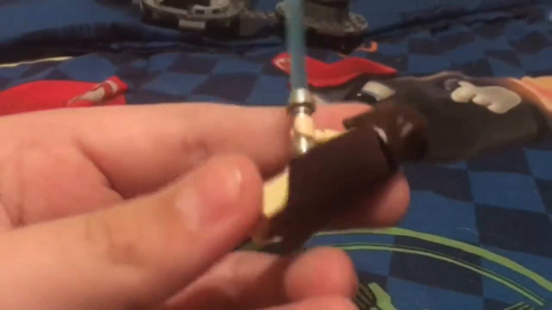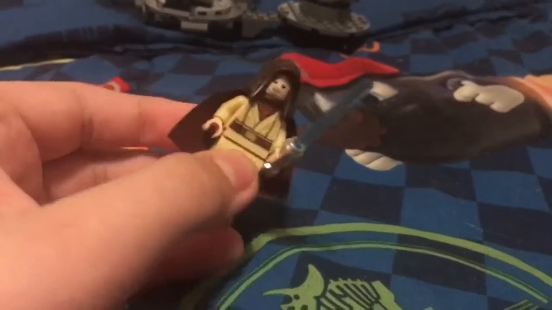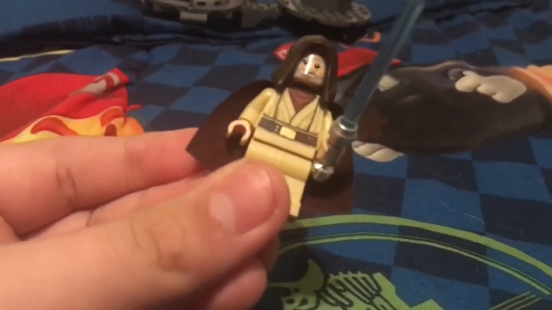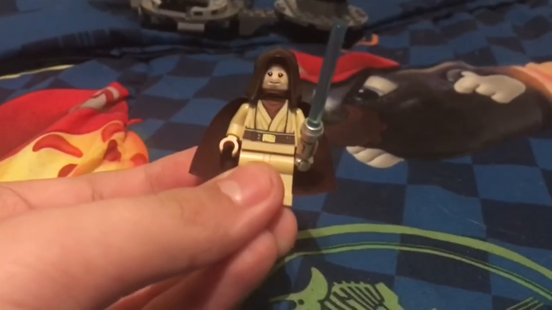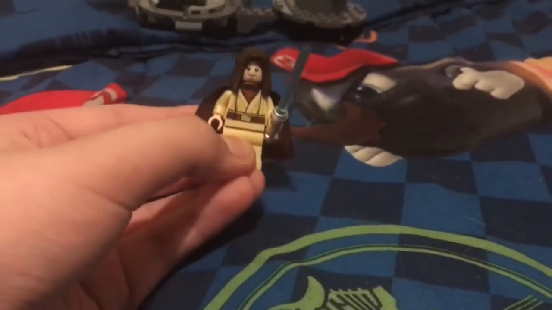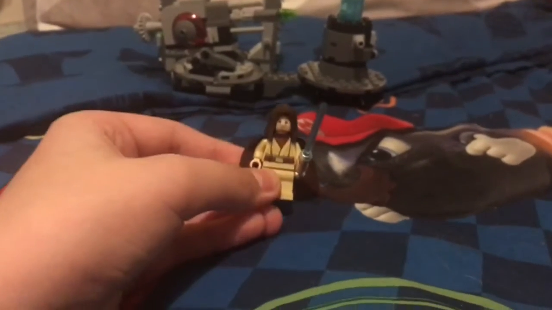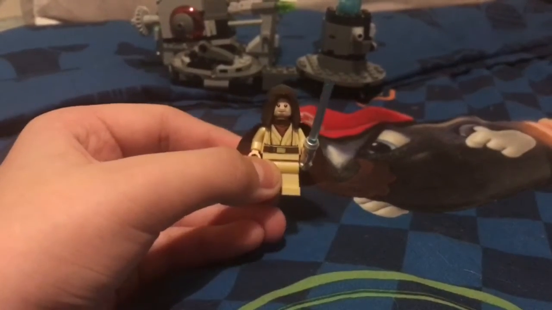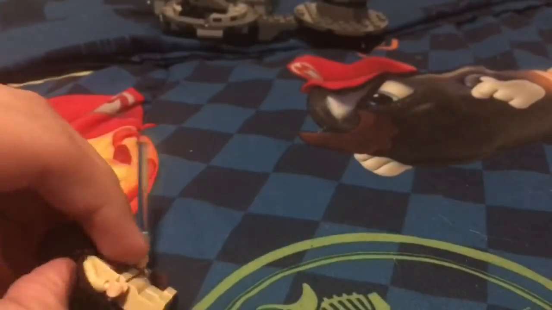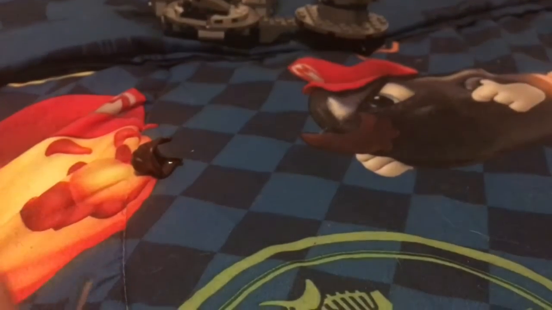He carries his iconic, I guess you could say, blue lightsaber, and he's got the wrinkled robe printing on the front there with his wiser, older face. I'm trying to stay farther away, because if it's closer, it won't focus. There you go. I'm going to take this off because it will fall off anyway. He's also got a weird cape. It's like a paper cape, so it's kind of harder to lift up.